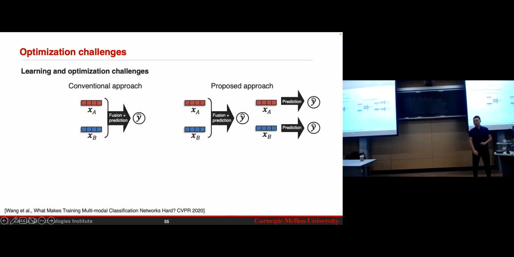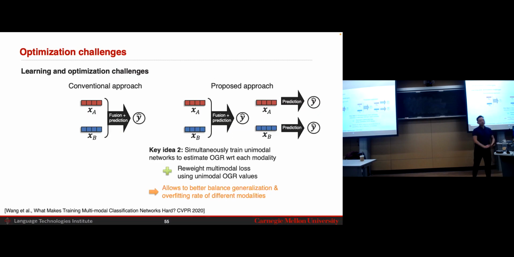But this doesn't come for free. Basically, to compute this generalization or overfitting ratio for each modality, you can't just train a single fusion model and be done with it. You have to train a fusion model, but at the same time use unimodal models to compute the ideal generalization rate for each modality. Basically, if you have XA and you train it, there's going to be a sequence of when it's generalizing and when it's overfitting, that curve, and you're going to compare that curve with what XA is actually learning in the multimodal setup. So you need to keep both the multimodal model and unimodal models. And they basically found that this helped. It helped to balance generalization. It helps you learn better from all modalities equally, but you have this issue of having to keep separate unimodal models.